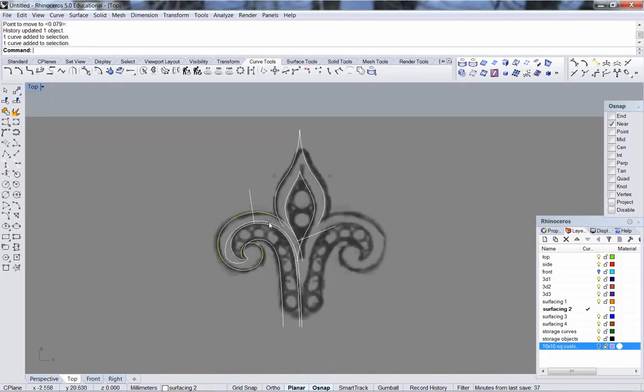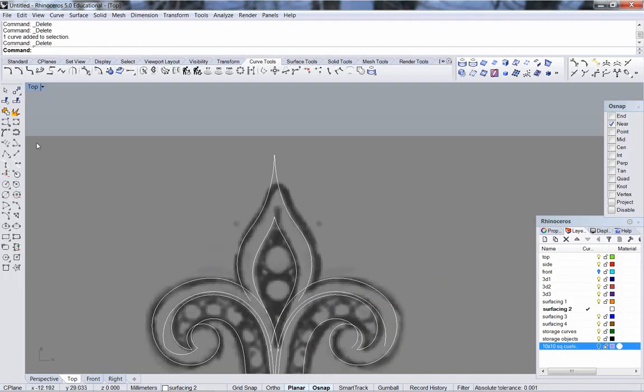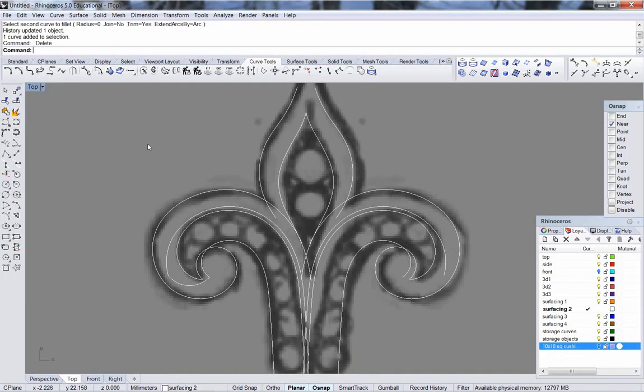At this point I'm going to mirror over all of my drawing. May as well use history. Take the point off of this. Fillet this.